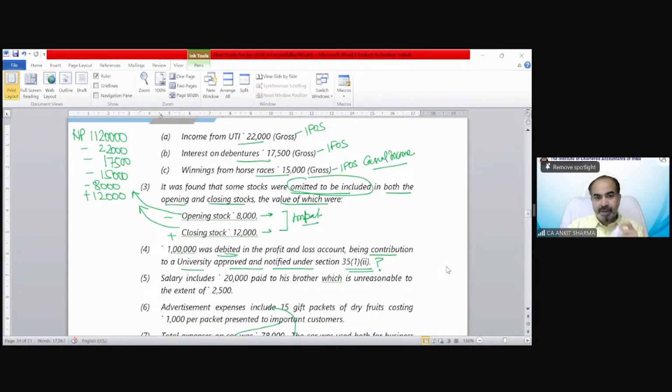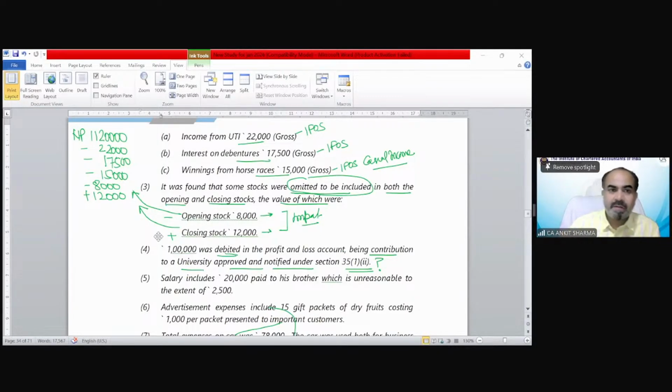What should be the treatment of this point number 4 information? Ishan Bisht is saying no treatment. Yash is saying nothing to be done. Well done. Pooja is saying no treatment. Well done, all of you.